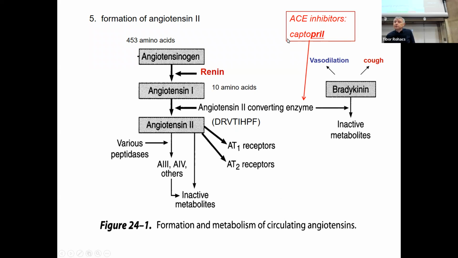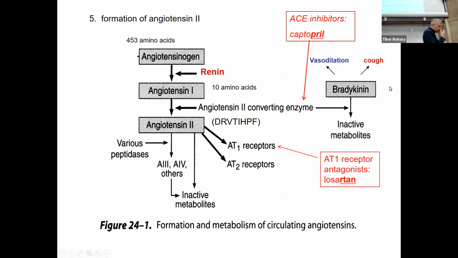You're taking the ACE inhibitors to start with because you're hypertensive. So if you have more vasodilation, that's good. What is not that good is that it also generates cough, because bradykinin is also something that induces both pain and cough. But the major side effect of these drugs, in some people at least, is coughing. And it's logical because these ACE inhibitors block the breakdown of bradykinin. If you have more bradykinin, you cough more.